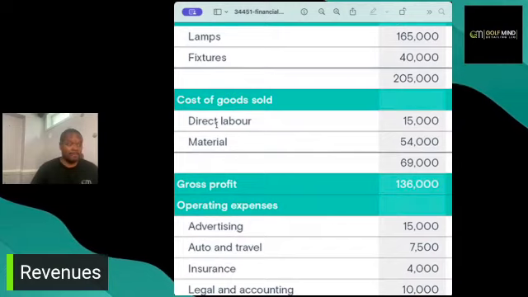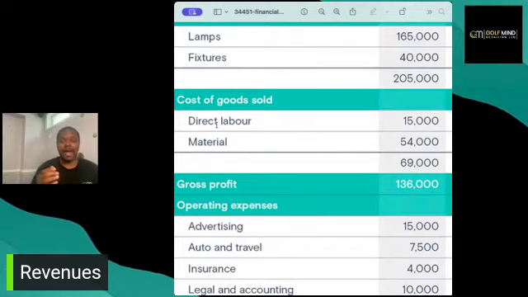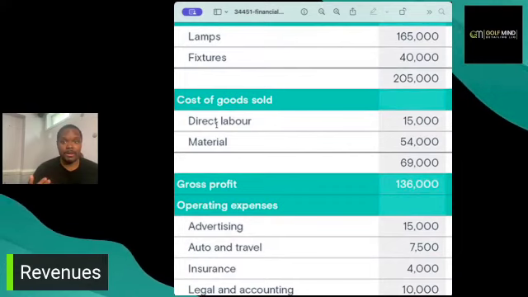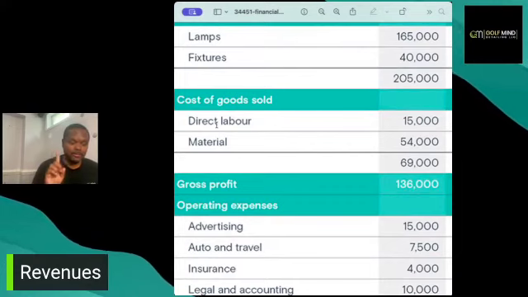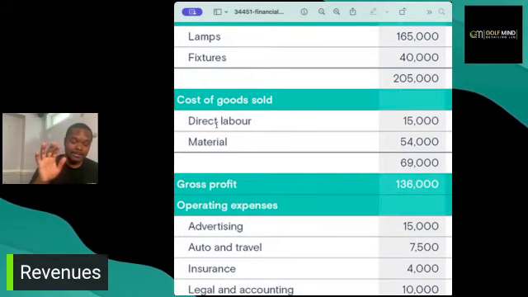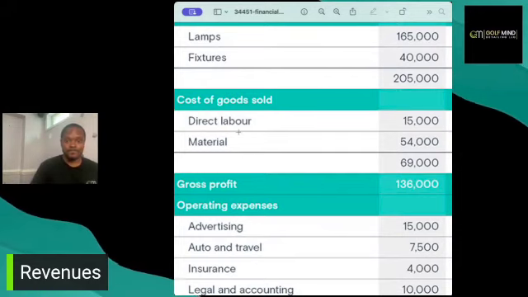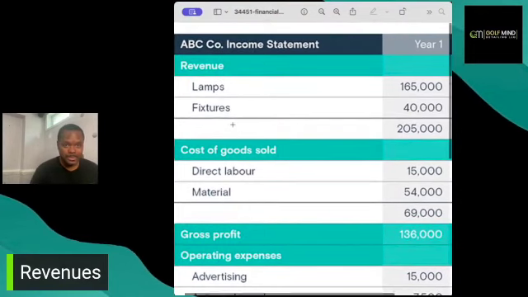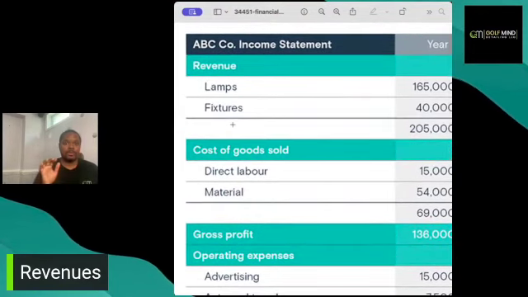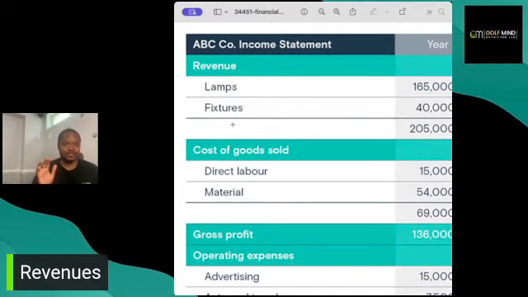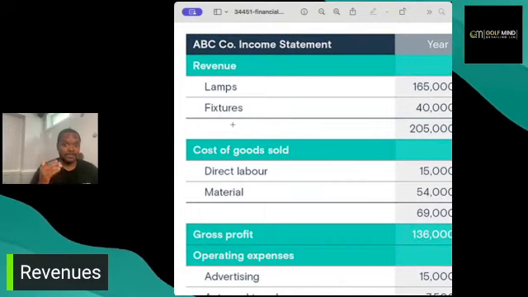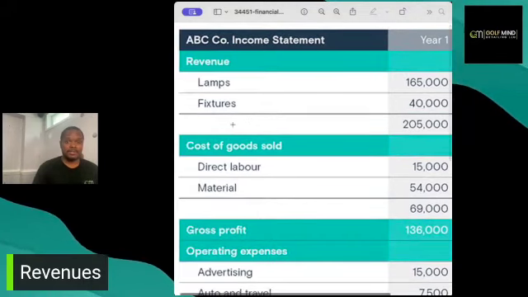So I had to come out of my pocket, in a sense. Let me make sure I get this right. Again, I'm teaching to learn and learning to teach, baby. So let me step back and do this one more time. I have lamps and fixtures. That is the product that I am selling. It's a product, as well as a service, because I probably have to install this stuff for them.